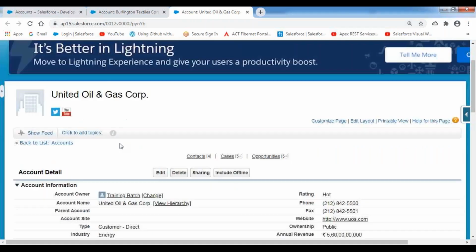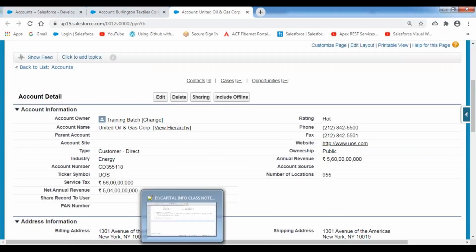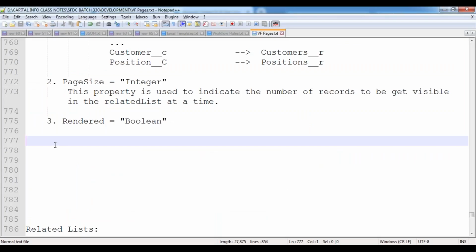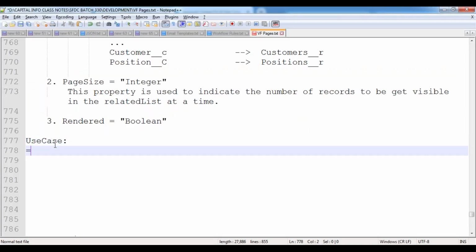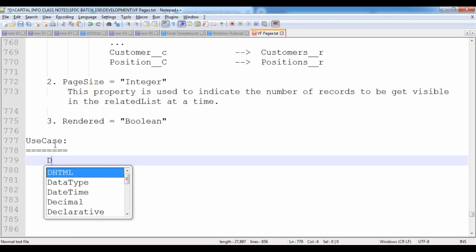Let me design that. Let me take a small use case.